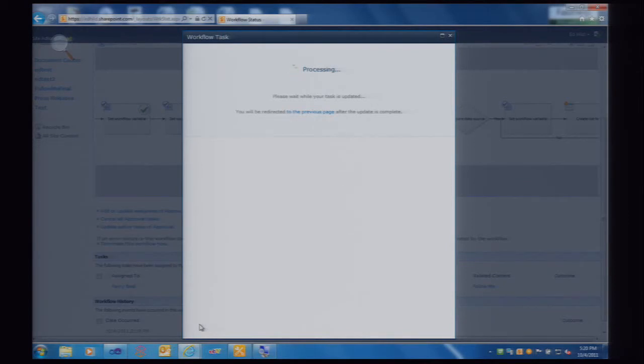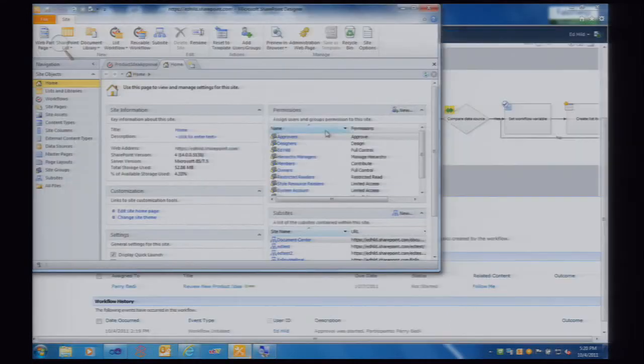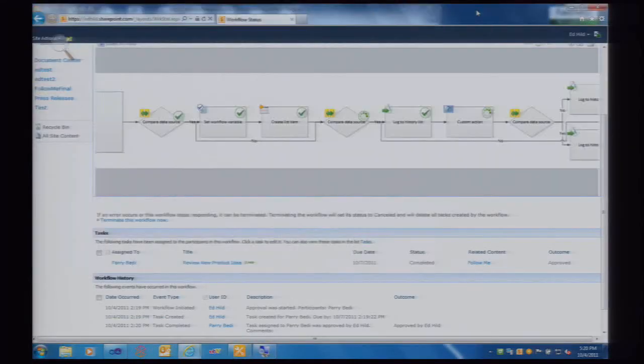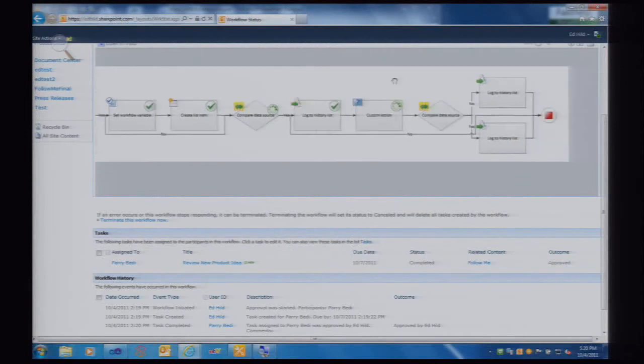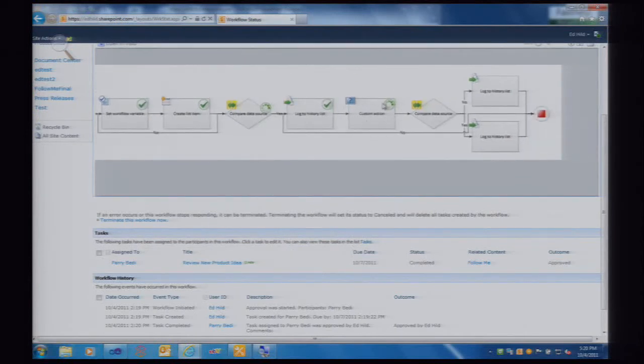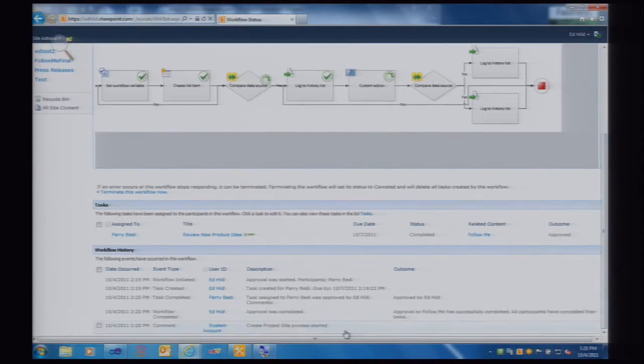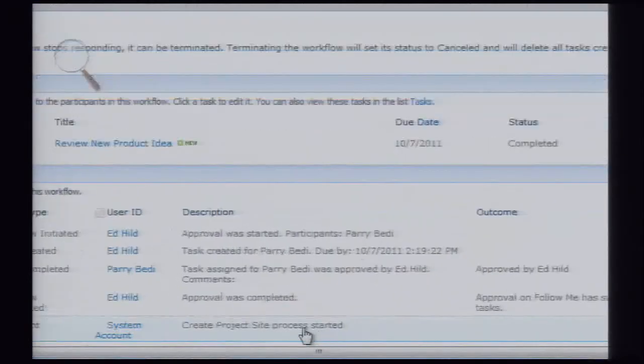Wait patiently, or not so patiently. All right, well, we can reorder the demo while we wait for the workflow task. See, the minute I move on is when it goes. So over here, notice that it's running inside this box here called Custom Action. That is my customization that I'll show you in a bit that's starting the site creation process, which is written down here in the history list. Everybody can see the history list? All right.